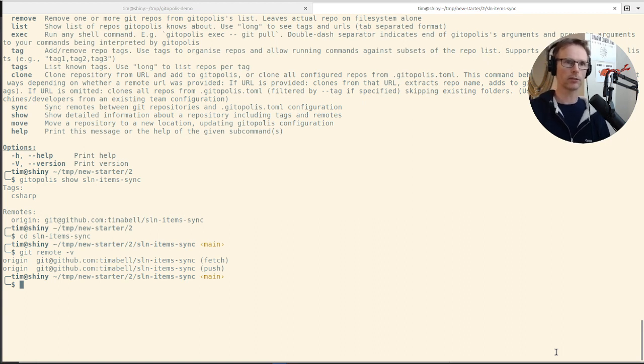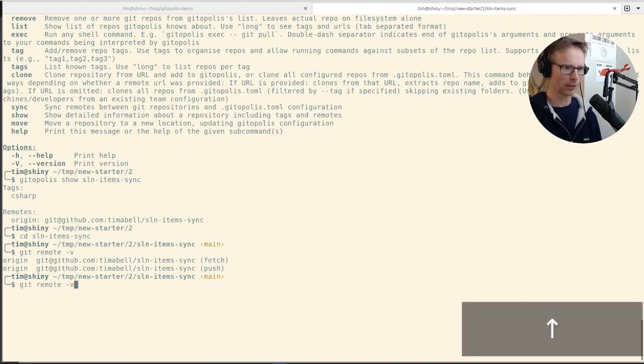And all your teammates, instead of saying, oh, reclone everything, or the other alternative, which is for them to go through and manually update the remotes on everything, which they can do, and there's even some cool things about getting it to flip remotes dynamically, which I can't remember the commands for, you can give them this and say run sync, and then it will update all of their remotes, in theory.